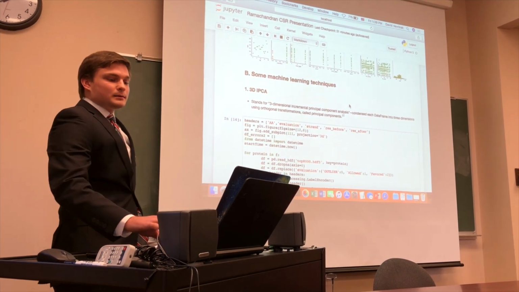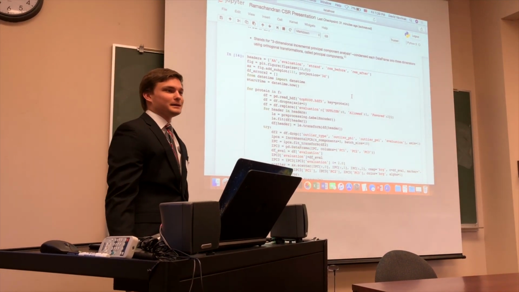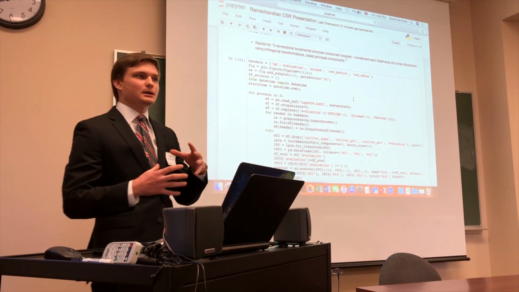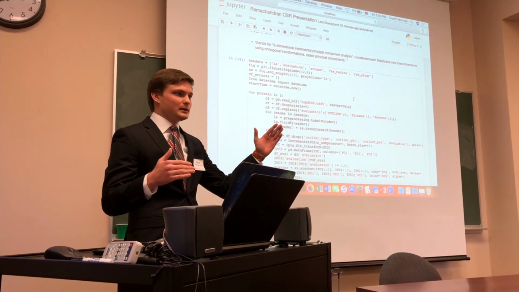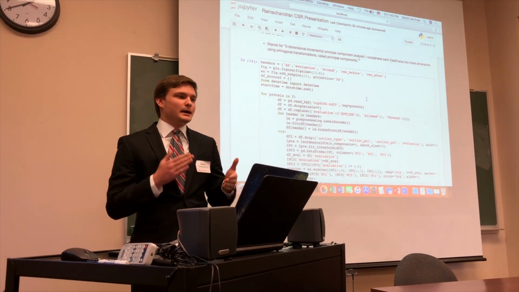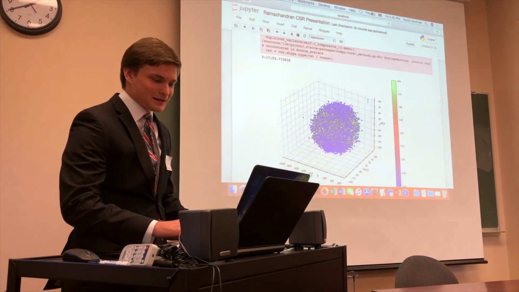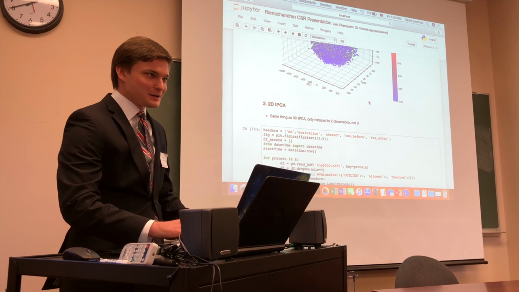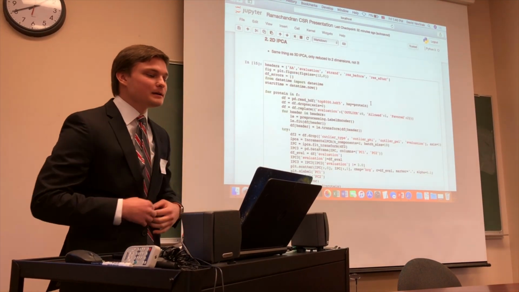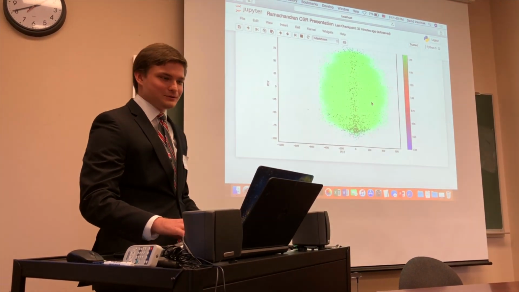And then we did 3D IPCA, which is incremental principal component analysis. That basically allows us to reduce the dimensions that we had. So take the data frame we had, there were 13 columns. We reduced that into 3, and it looked for trends for us. There's a lot of math involved in that I won't go into, except I can talk to you after. And we got this output. And then we did the same thing, but we reduced it to 2 dimensions because we liked looking at things in 2 dimensions on paper.